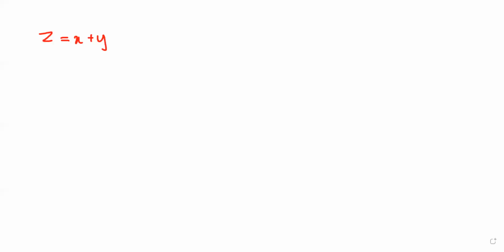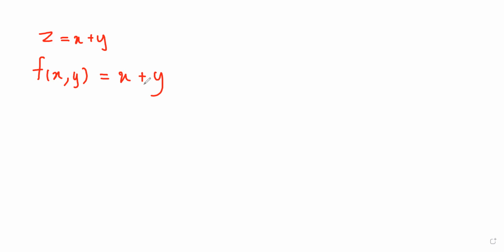Hi friends, in this video we are going to learn how to sketch a graph with two variables. So here, as you can see, we are going to sketch a graph that is equal to x plus y. Let's say for a z we can directly tell this is a function of x and y variables. So I'm going to draw a graph for z, which is equal to x plus y.